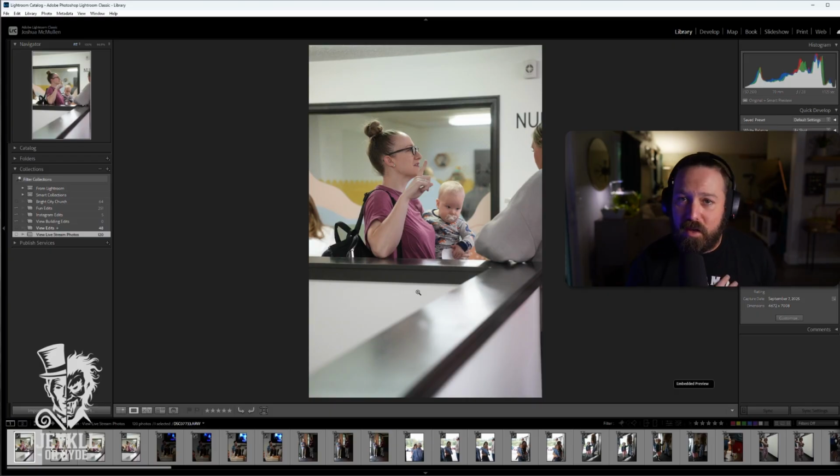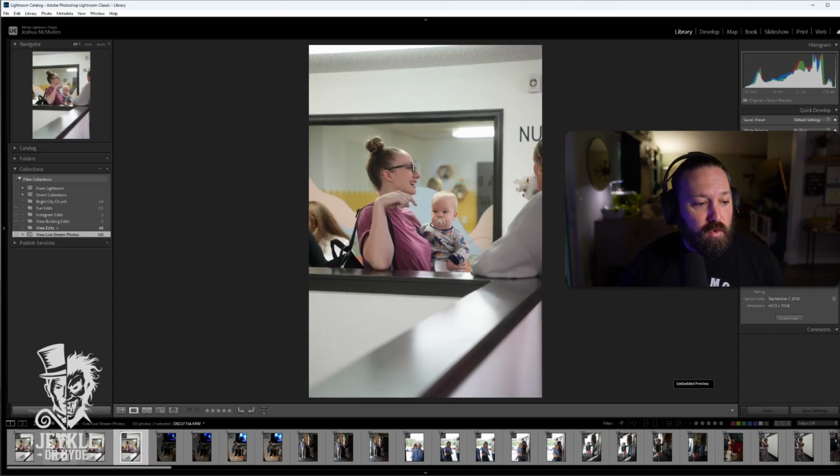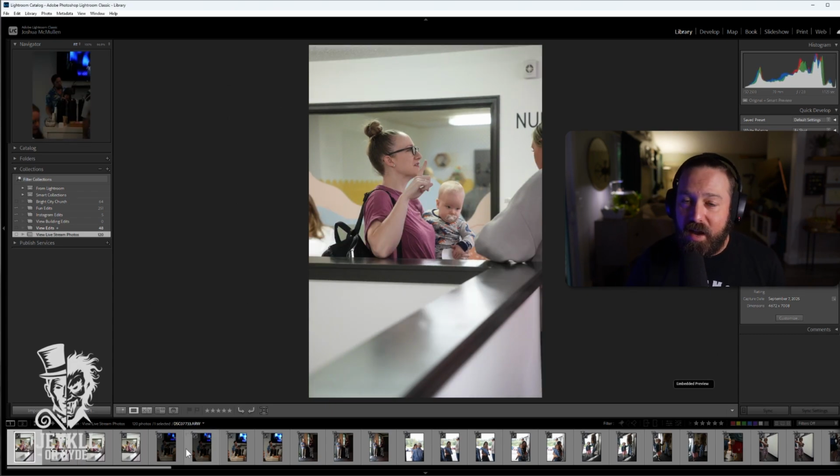So I will tell you the keyboard shortcuts as I use them so that you can start to use them as well. So now I'm going to scroll through each one of these photos one at a time, and I'm going to be fast. All I care about is, is this a photo that I think can be good and that I can edit and deliver to a client, or is it not? Is it crap or is it good? That's all I care about.